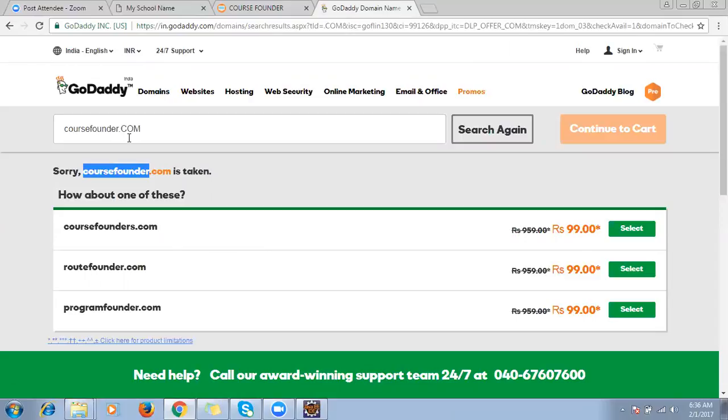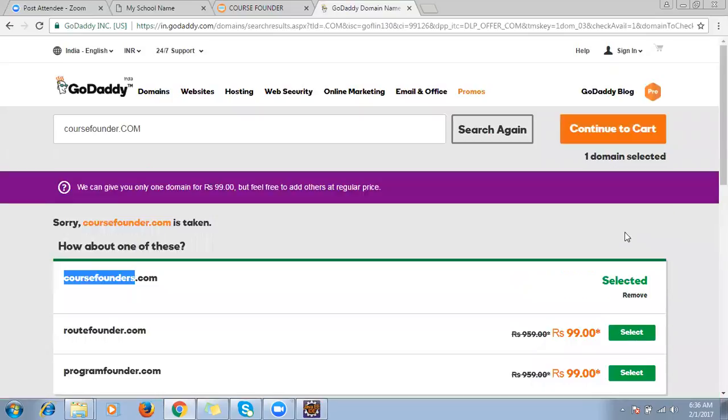You have to look for some other name. First, you have to buy the domain. It is giving some suggestions. Coursefounder is not there, but some other names are available, like coursefounders.com. If you want to buy this one, you can buy this domain first. The cost is something like 100 rupees.